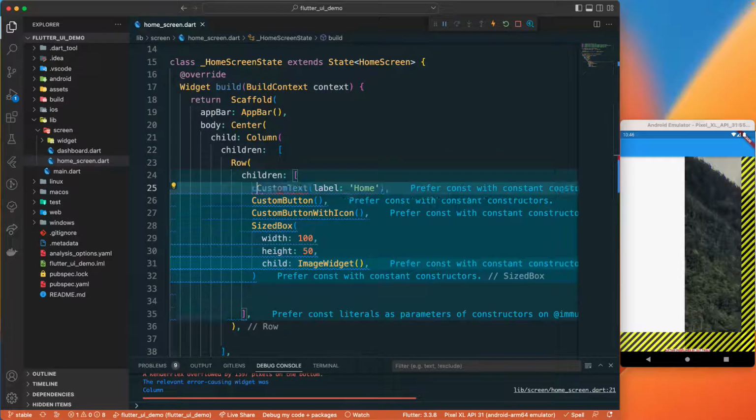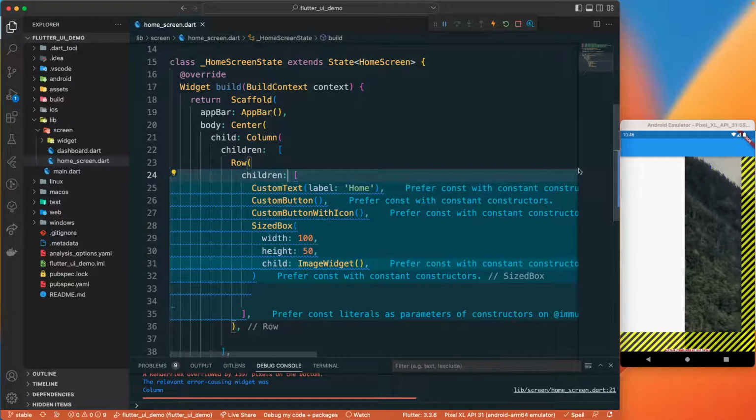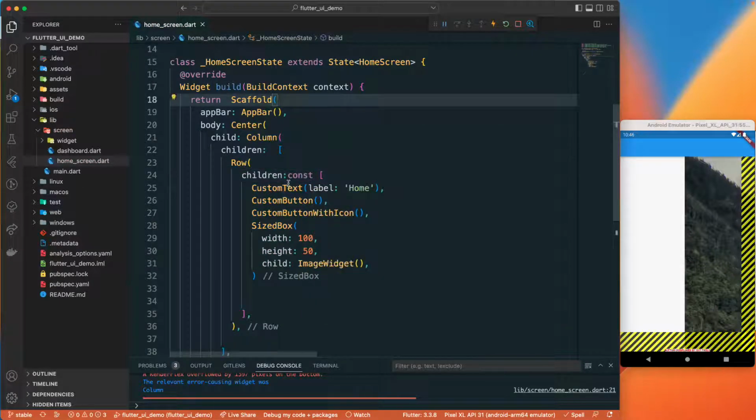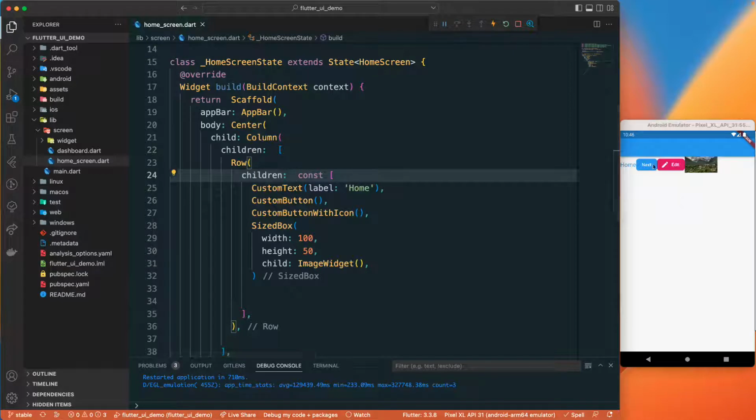Let me make it a const. Instead of making it over here, I guess I can make it const over here. So we will see that all of the warning messages are gone. Let me rebuild our app, and you can see now you get a small image, and all of these have been added in a horizontal order. You can also give some space and add some padding, then it will look much better, but for now I guess just leave it as the default.